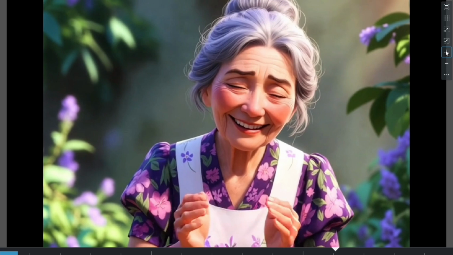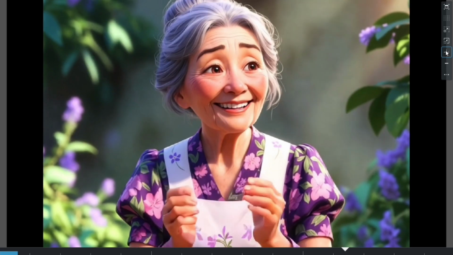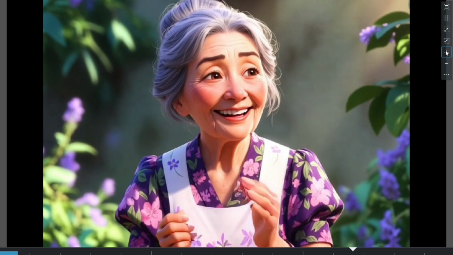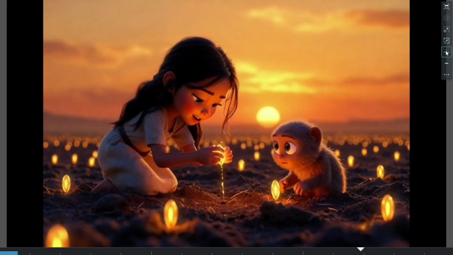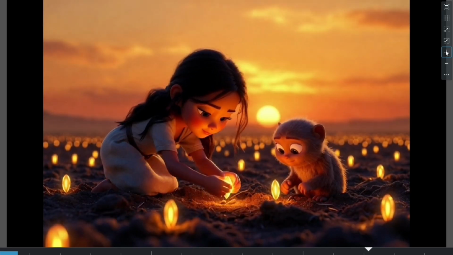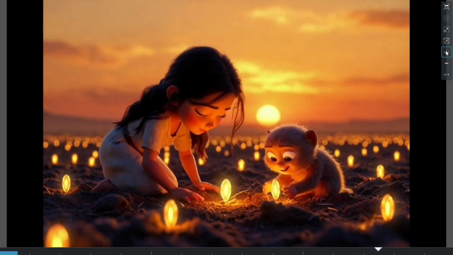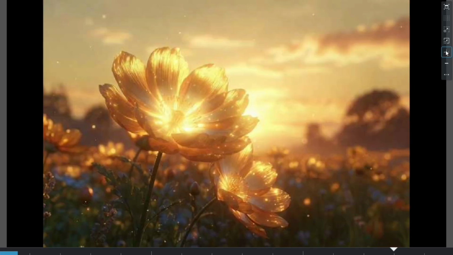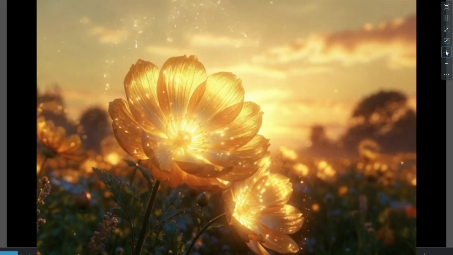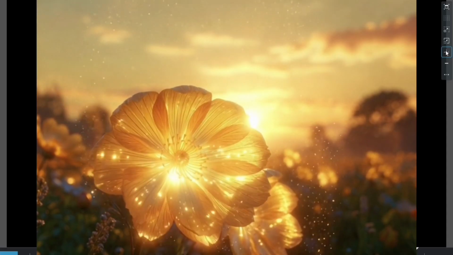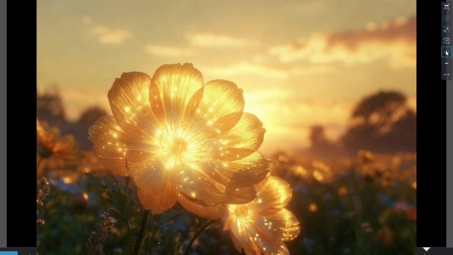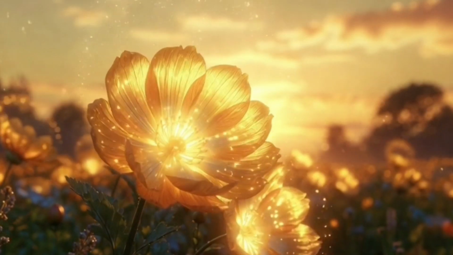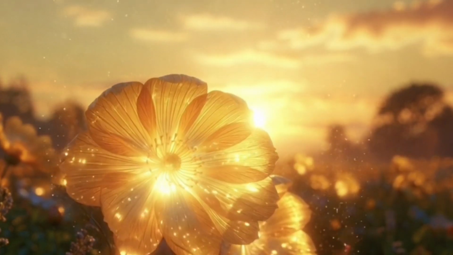She gave Ara two golden seeds. That evening, Ara and Poco planted the seeds together under the sunset glow. And by sunrise, two shimmering flowers stood tall, proving that honesty always grows something magical.